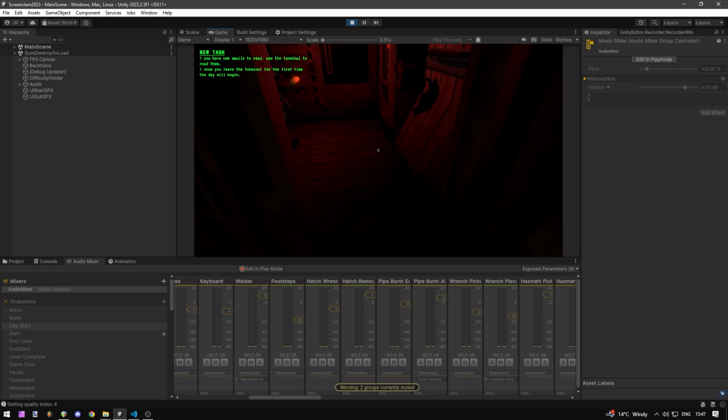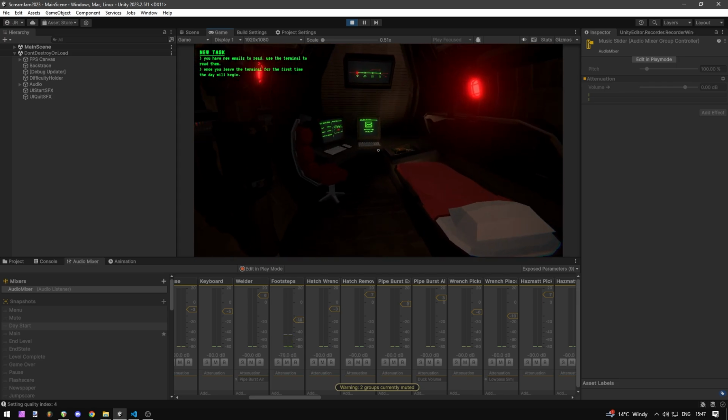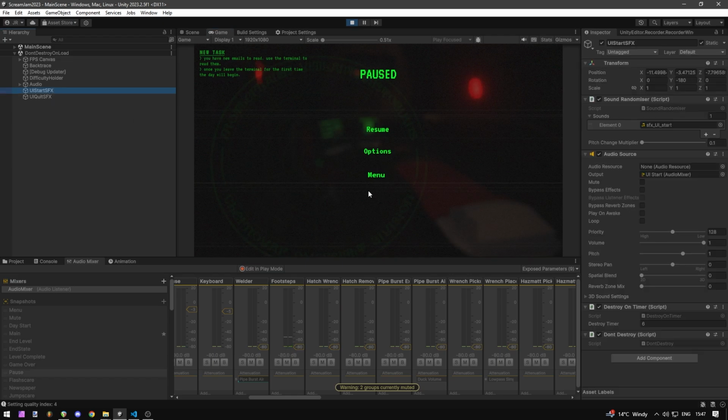The last thing I want to talk about is the way that I use a do not destroy script. It's a bit messy, it's a bit janky, but I use a do not destroy script on some specific sounds so that they can carry over into the next scene. So for example, right here on the UI quit SFX, I have a do not destroy script. Basically, when I hit menu, you'll hear the sound. It rings out, but as I hit menu, it's taken us to the menu scene.